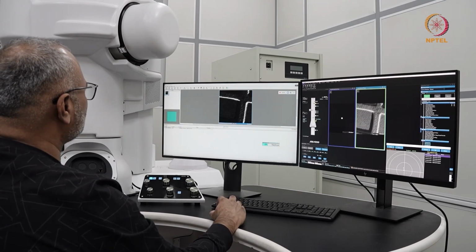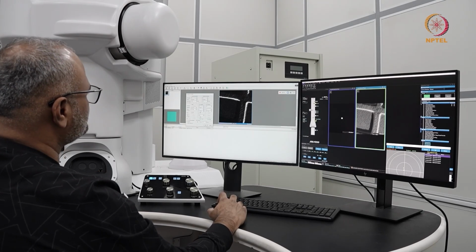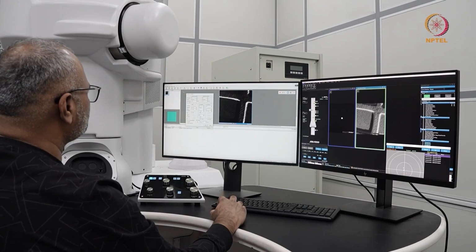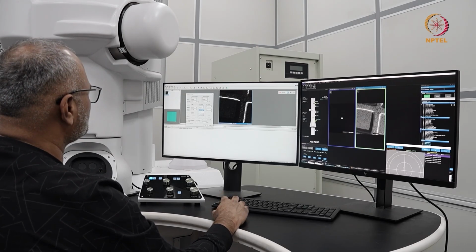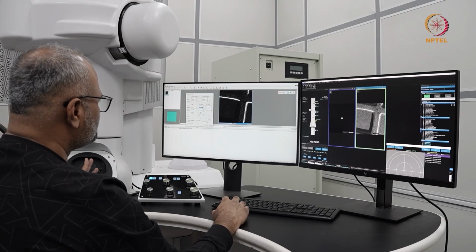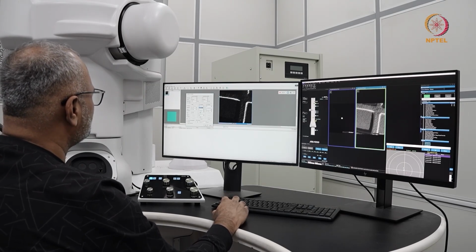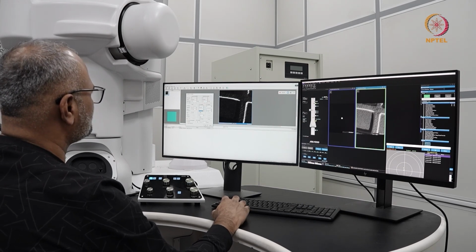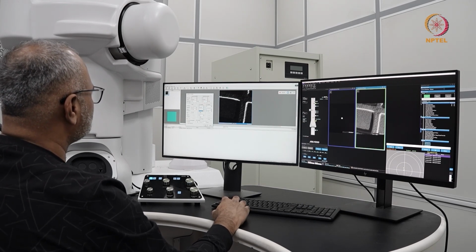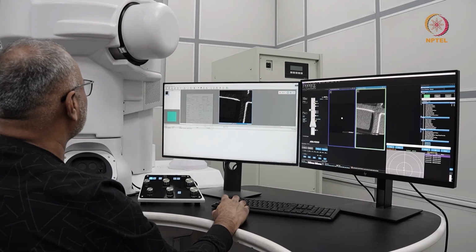So in order to do mapping, I can go here, select the conditions that I want. Let us say, for a quick example, I'll do a short 128 by 128 pixel map, and I set the dwell time as 10 milliseconds, and let us try to get a map from the whole area.